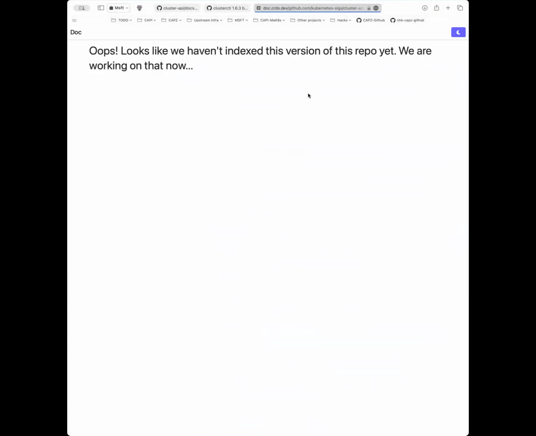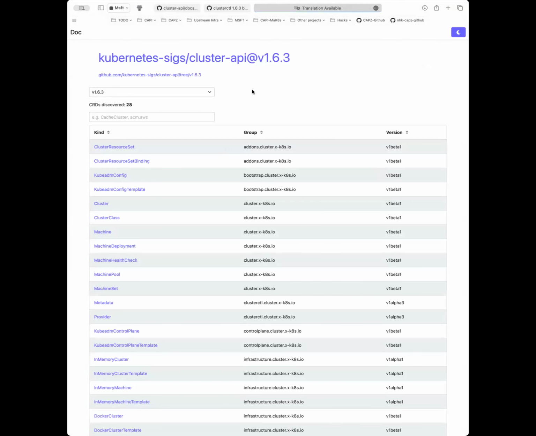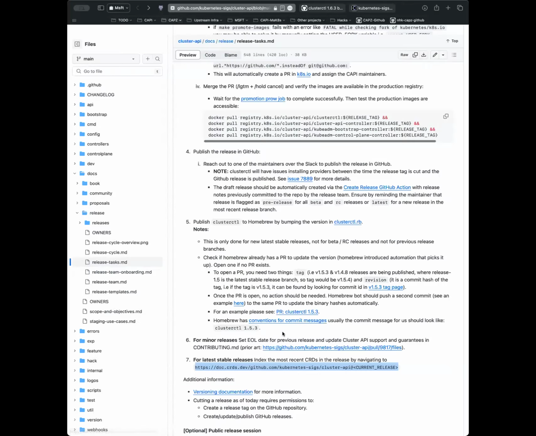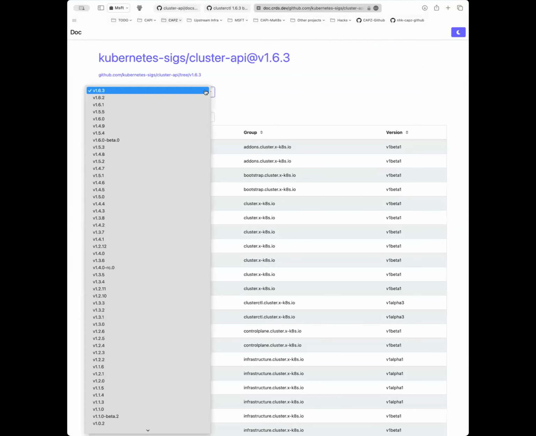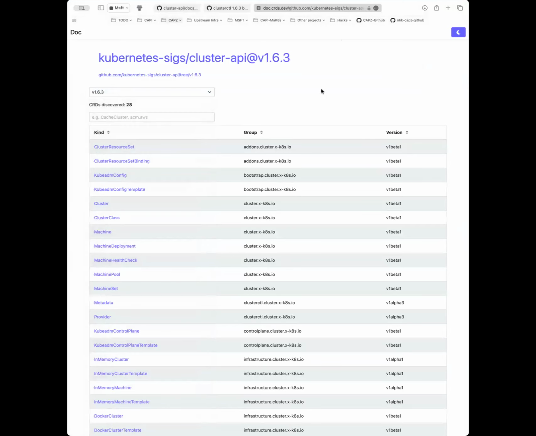That's what it shows. Yeah, if you give it a minute, when you refresh it, it'll give you the CRDs. Oh, there you go. So do we just navigate and it gets indexed? Yeah, that's it. It's done. Fancy.